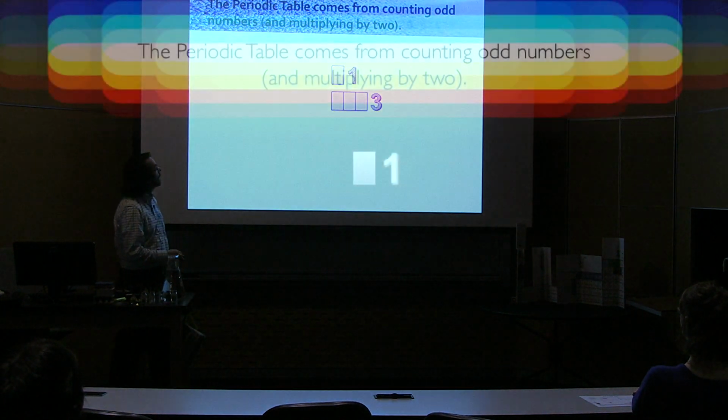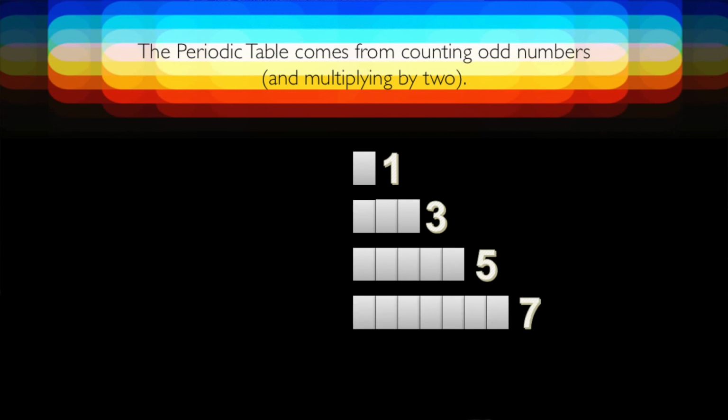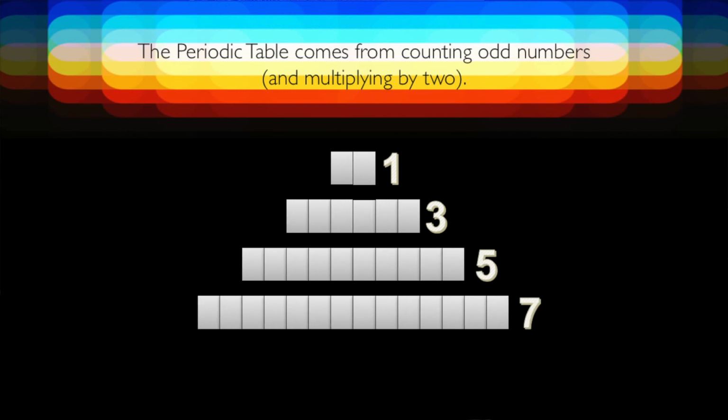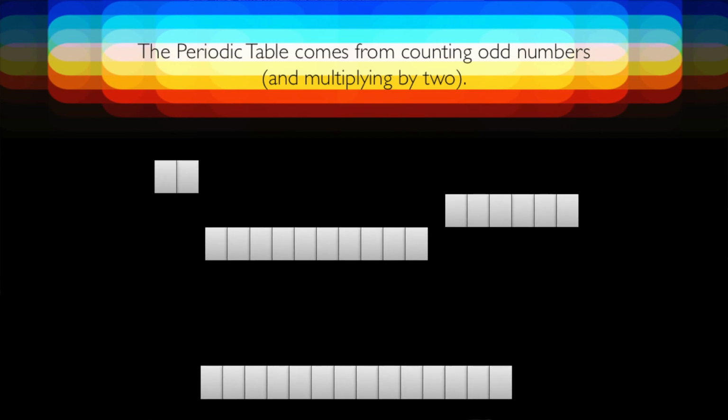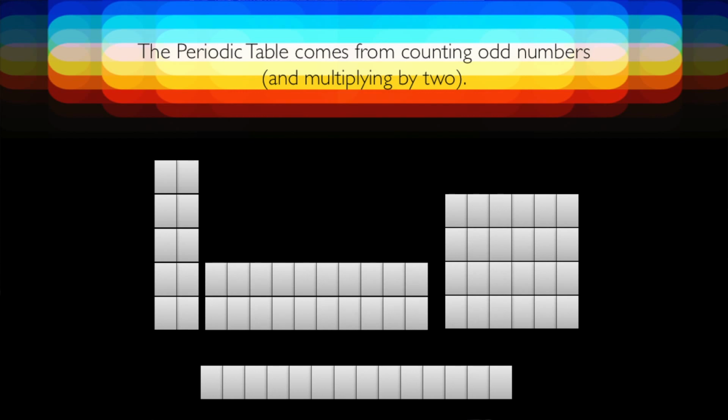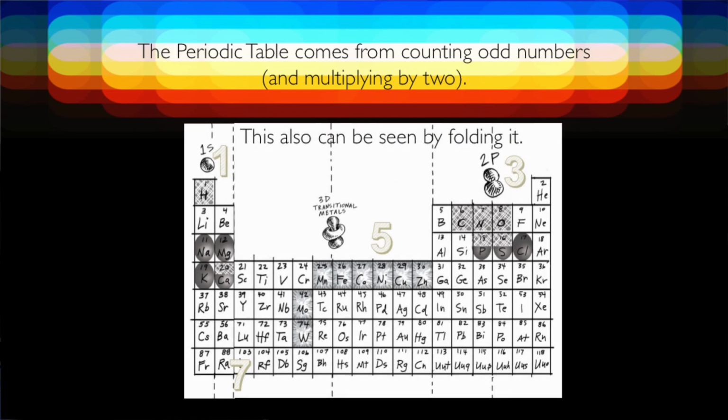Okay, so if I'm saying it comes from counting odd numbers and multiplying by 2, let me show you what I mean. Count 1, 3, 5 boxes, 7 boxes. Multiply by 2. Then spread them out, like they're cards on a table. And by the way, this is one of the ways that the periodic table was figured out in the first place. You've had them stacked up and you fill them down like that. Oh, and that guy over there needs to move for historical reasons. But once we've done that, look what we've made. We've made a periodic table. This is the 1, this is the 3, this is the 5, and the 7 you normally don't see floating around somewhere down here. But really the 7 is folded away.